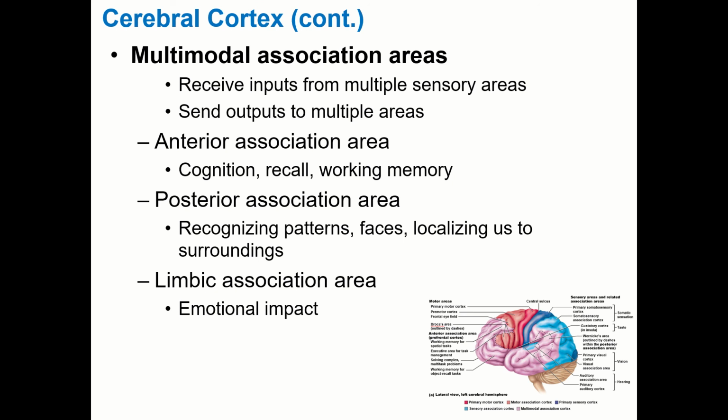The limbic association area does emotional impact. I'll just use the example the book gives. You're in chemistry lab and you spill acid on yourself. Then you're going to be afraid because it's about to hurt, and that fear is the emotional impact. Obviously you're going to get some interaction between the limbic association area, the fear, and the anterior association area, because that's where cognition primarily happens. You had to know that was acid, and therefore that acid is dangerous if you spill it on your skin. That affected the limbic association area and caused that fear response.